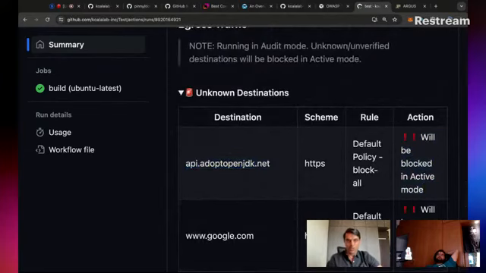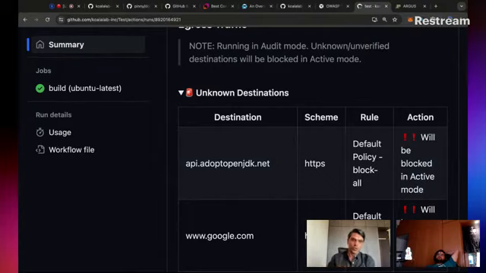This brings us back to another configuration option in Bolt that determines how you want to run your egress monitoring, or the transparent proxy we talked about, in what mode you want to run it. It can run either in active mode or in audit mode.